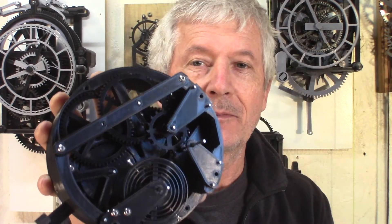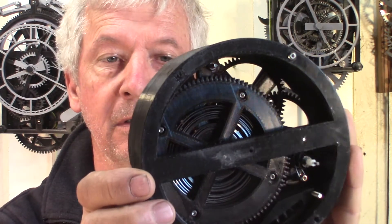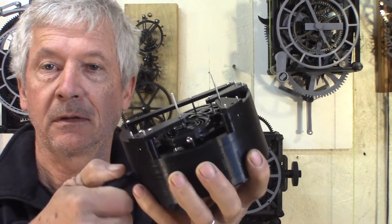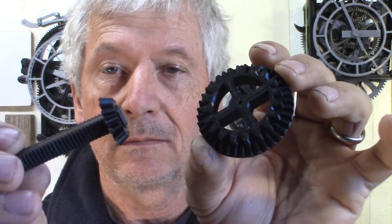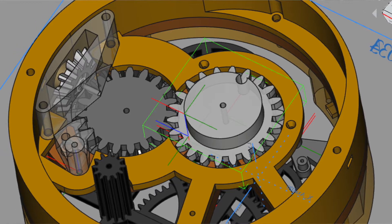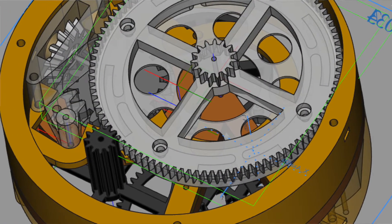That's the first prototype I could put together with the powertrain and the escapement. Here's the spring and the barrel — there's a stem to wind it up. On the stem I have a little pinion tapered bevel gear that engages with another bevel, and then an involute gear drives the rewind.